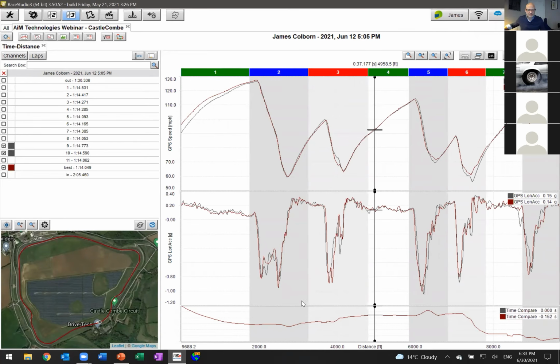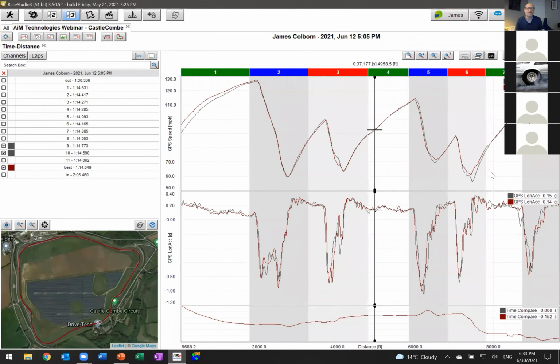You can see that this was the slower of the 2 laps, and this is why the faster lap is here. It's a slightly different view than Race Studio 2 Analysis, but it basically shows where the red lap is faster, and then gets a bit slower and gets closer, and then is faster again in terms of areas. And we're going to look at what that means as we get into the data analysis.